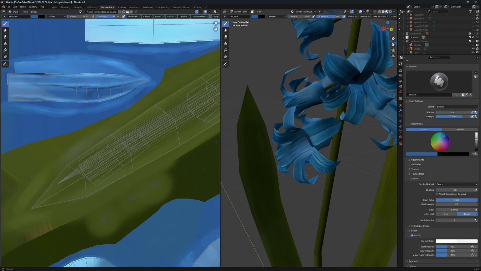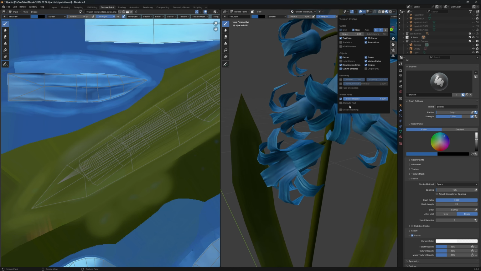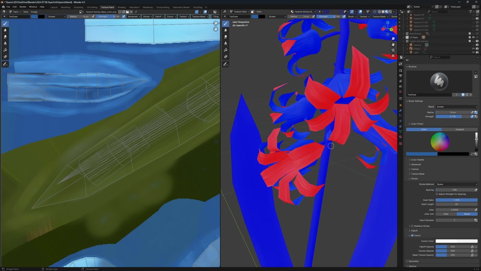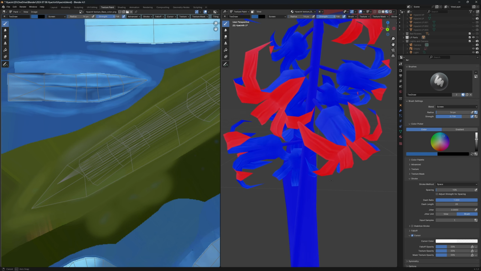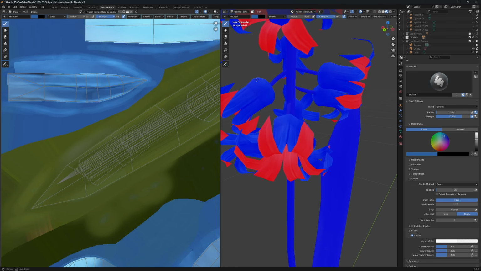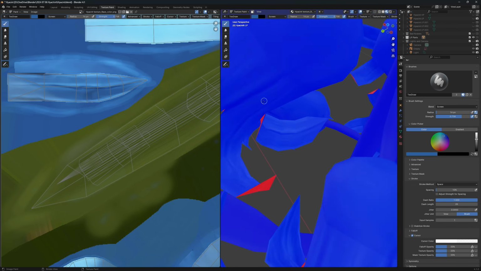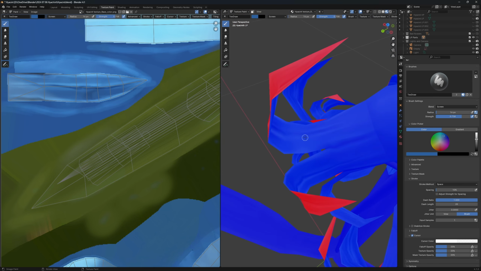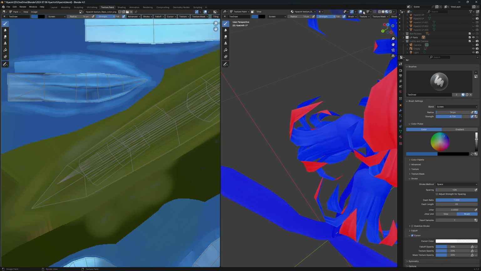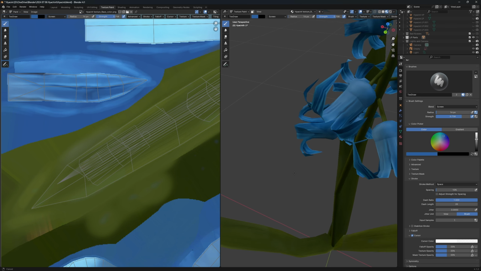The only thing I had to consider when I did the painting was if I go to face orientation, you see that the outside face of these is basically the bottom, so it's not really visible. I had to paint the flower from the bottom side. It wasn't too hard, it was just a bit of a tedious work, as texture painting usually is.